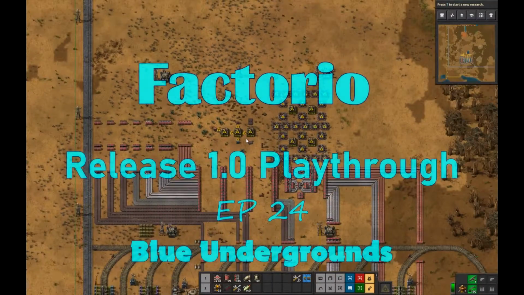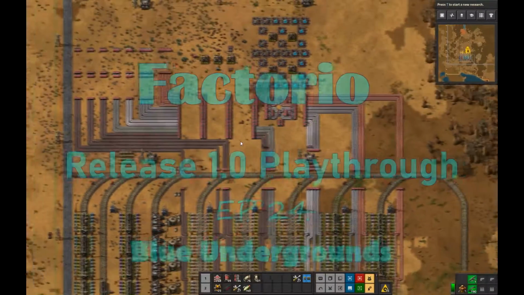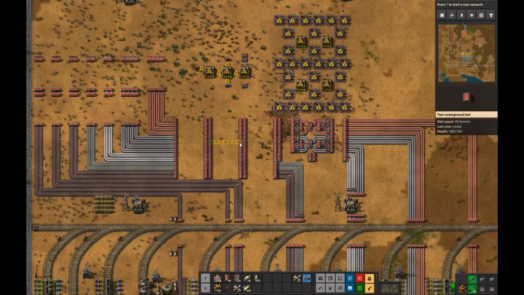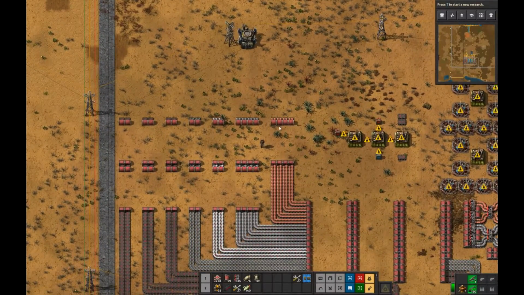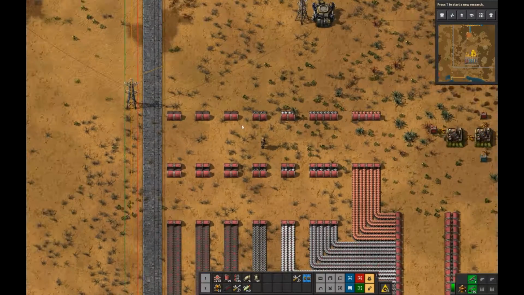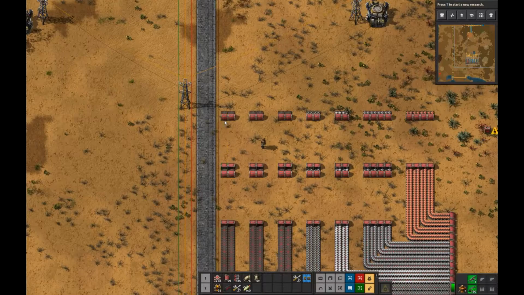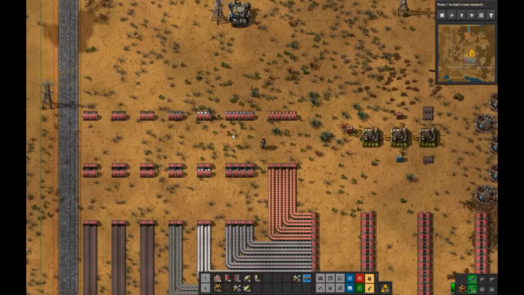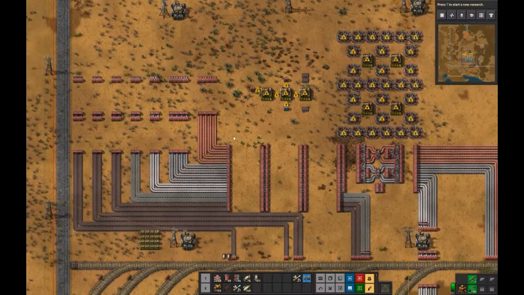Okay, I've taken the time to set up the bus. We'll be belting all the goods off the trains and then doing some balancing, and then here's the bus. We got 4 lanes of copper, 4 lanes of iron, 2 plastic, 2 steel, 2 brick, 2 stone, and then 1 coal and 1 sulfur. And eventually we'll upgrade to blue belts once we get some blue belts in place.